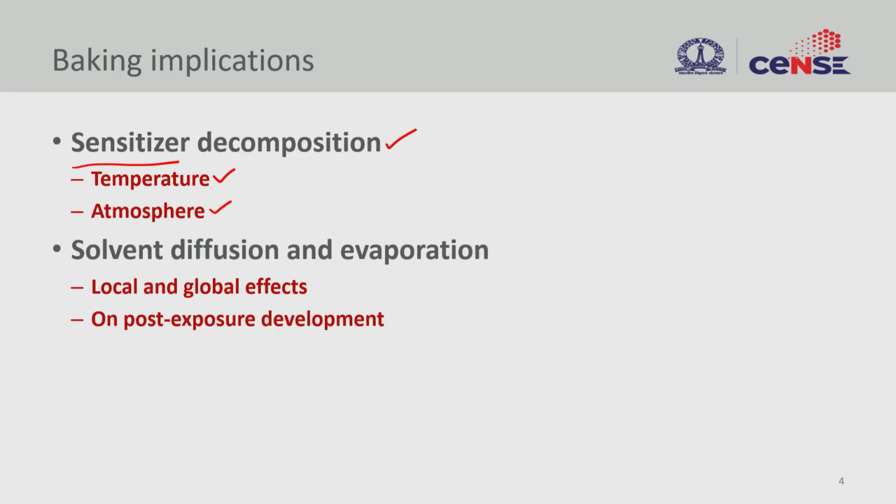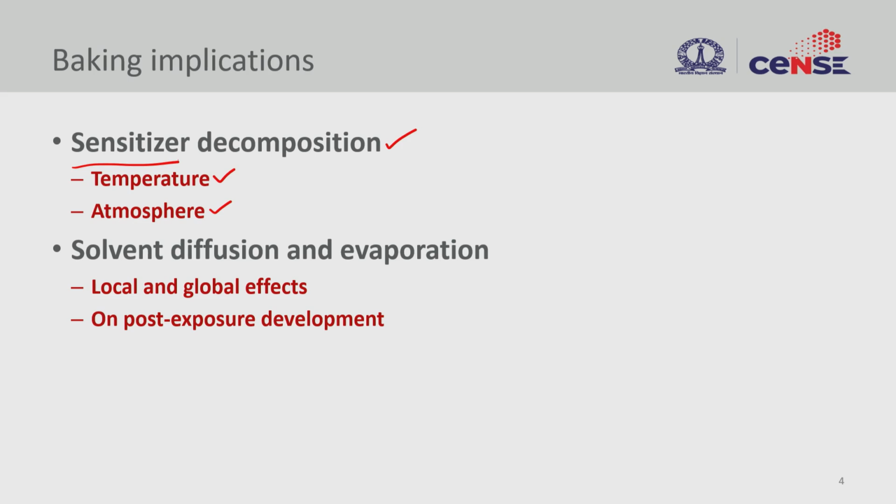You don't want the atmosphere to react with this sensitizer and also decompose it, right? So you want to preserve the photosensitivity of your sensitizer. So make sure that you understand the chemical nature of this sensitizer, so that you use the right atmosphere and also the right temperature, so that you don't decompose this material.